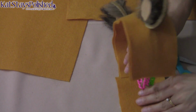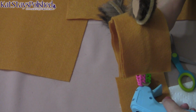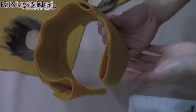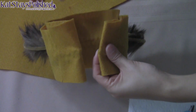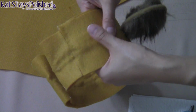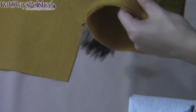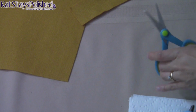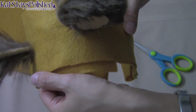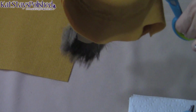It might take about 5 minutes or so to do, but it'll ensure that one, the headband is sticking to the felt, and two, you've got a pretty tight fit around there. As you can see, the headband imprints everywhere, but it's pretty secure. So now you're just going to want to cut the excess, trim it off, make it even. If you have to cut part of where you had before, it'll make it even on both sides.